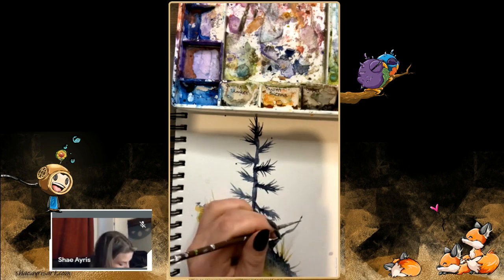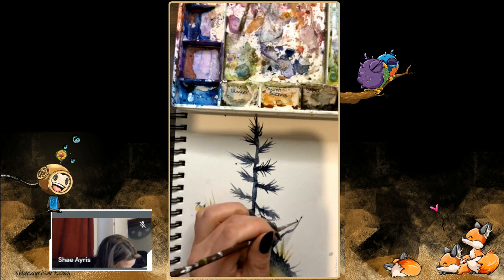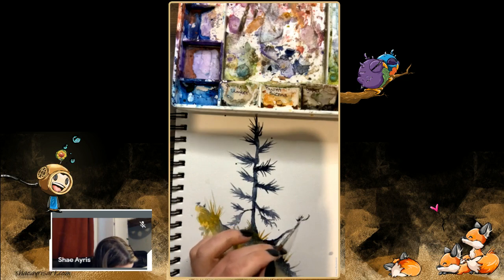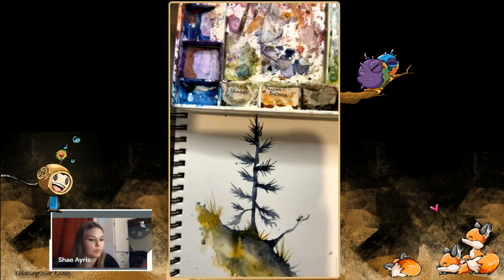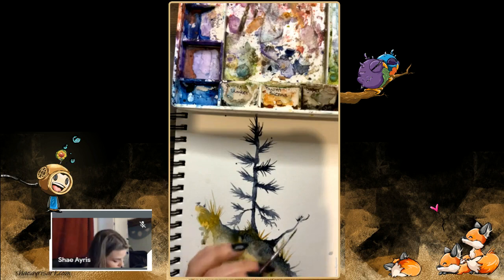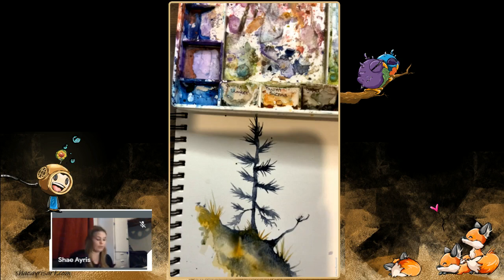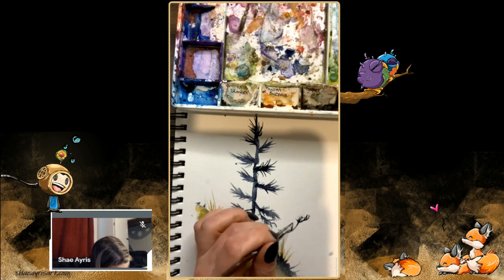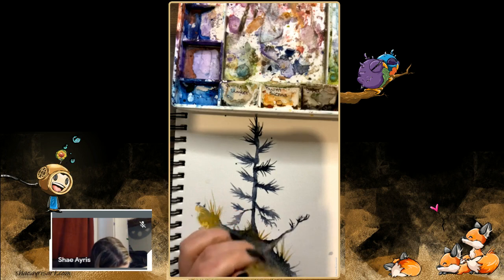All right, so again, with the tree, we're going to do some flicking, get those branches in there. And because this tree is kind of sideways, you're going to expect that a few things are going to happen. So whenever you're looking at nature with plants and things, anything's going to want to go up. It's always going to want to move up. If a tree is going sideways, you'll notice all its branches will probably start growing on the top of that versus going down, because it's always trying to reach to the sun. So I'm going to give it a little more to the top of it.